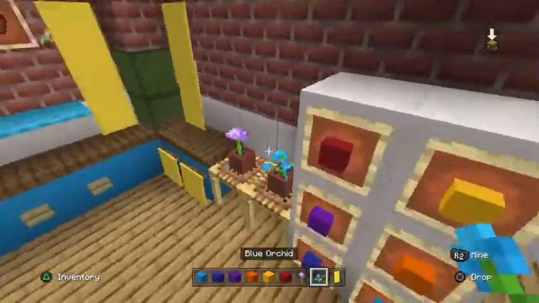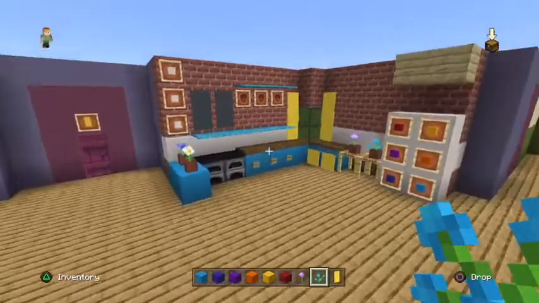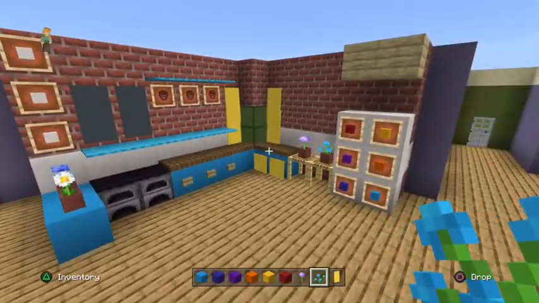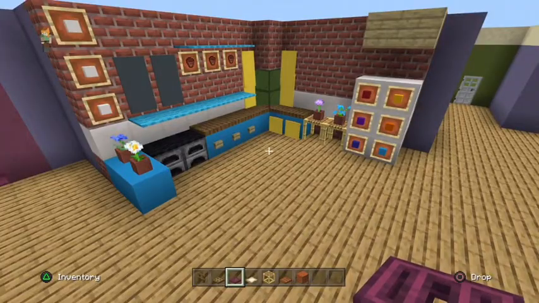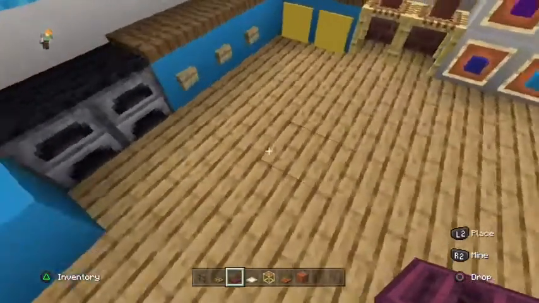Put them in the flower pots here, and yeah, that should be the kitchen done. So on step 4, which is doing the kitchen table.